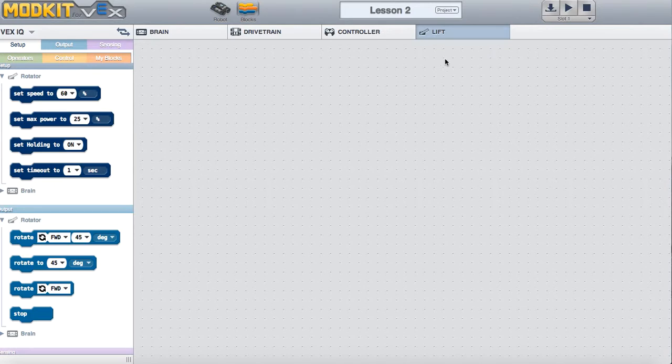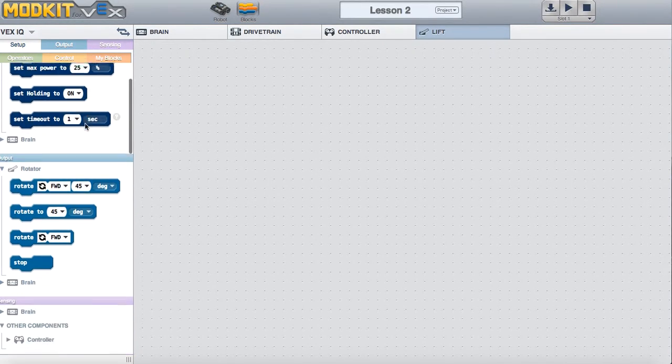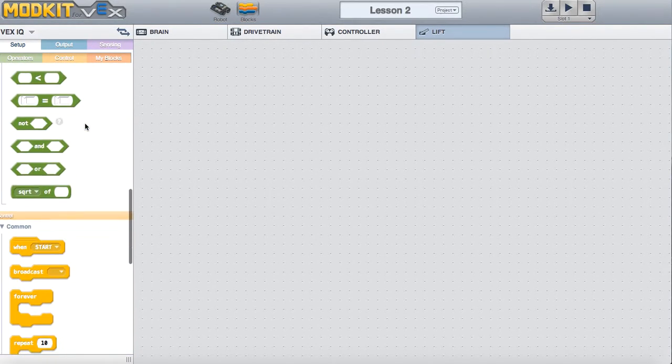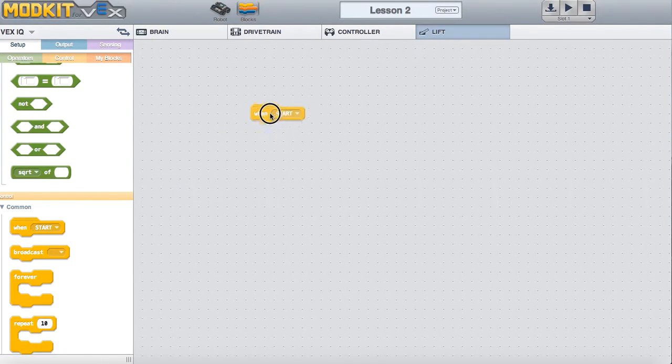So we are going to use the lift tab, and we are going to make a button on the controller to lift our arm, lower our arm, and hold the arm. Lift. We are going to start our program with when start.